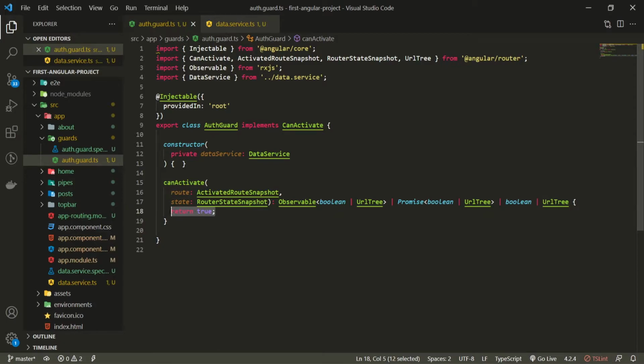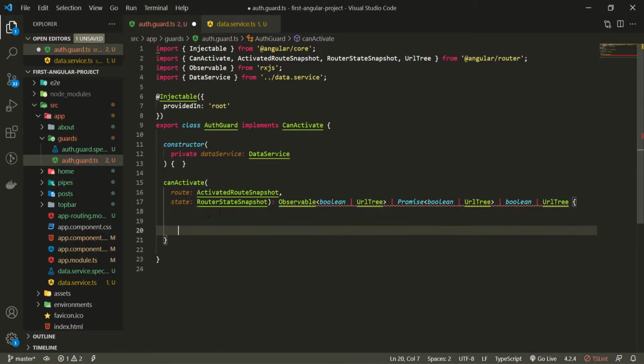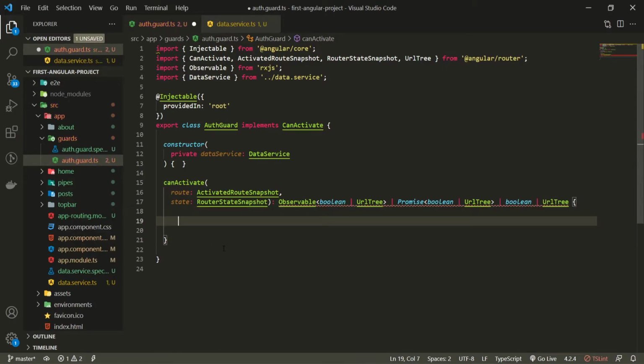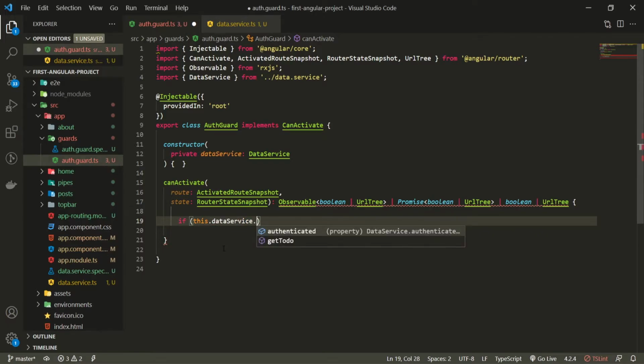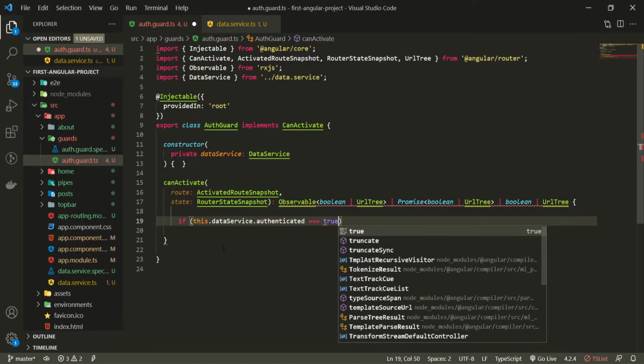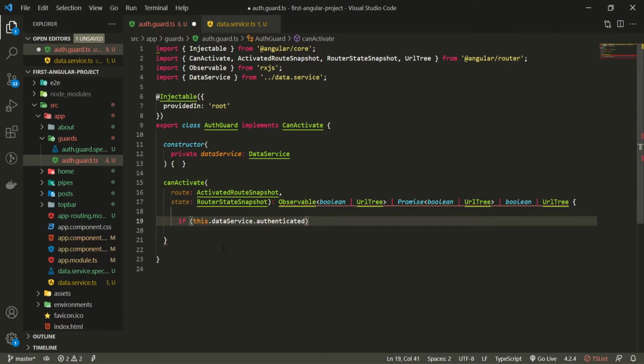Here where I return my true value, I will remove that. Let me also make some spacing, and inside I will check if this.dataService.authenticated property is set to true. If it's equal to true, or as shorthand we could just use this.dataService.authenticated.